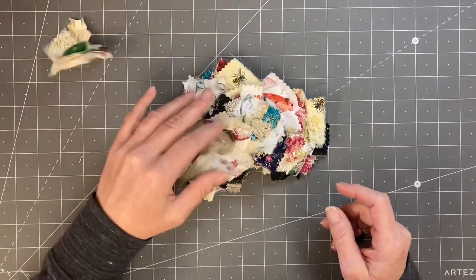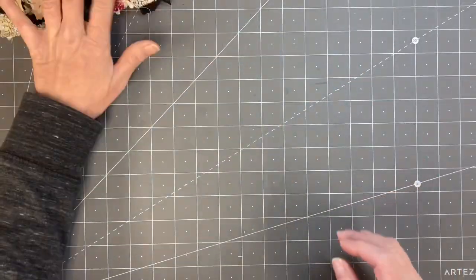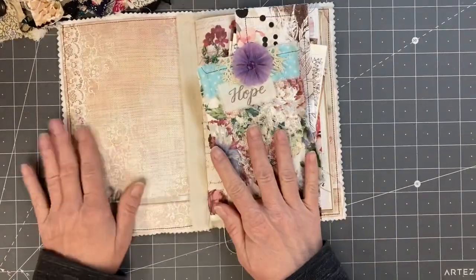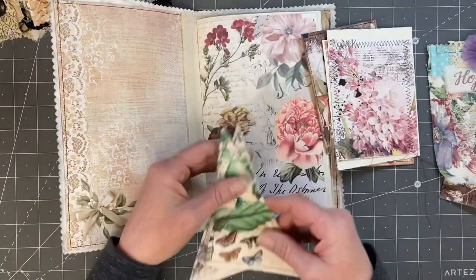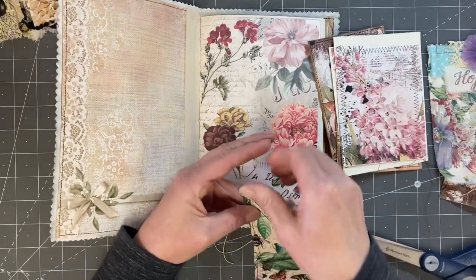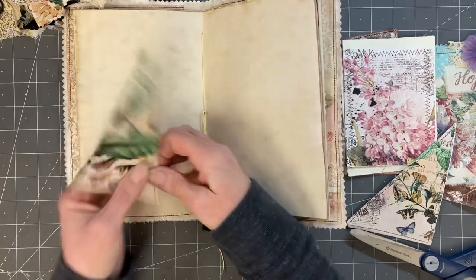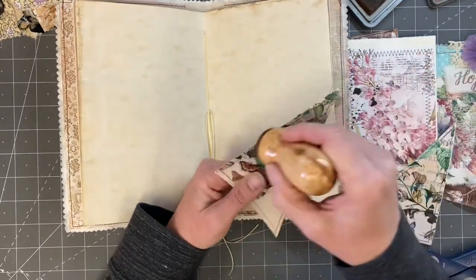Okay, and then I just went through and took a bunch of the scraps and made a bunch of clusters, which I'm certain we'll probably have to make more. But I had all kinds of scraps floating around. So, yeah. All right, so we are trying to decide what to do next. I think we'll just glue in some of these. I'm going to go ahead and trim out any of the strings that I have. Generally, I like to put these kind of pockets in here, especially if they're matching. And it looks like I didn't do any inking, so I'm going to throw a little bit around the edges, kind of blend it in.